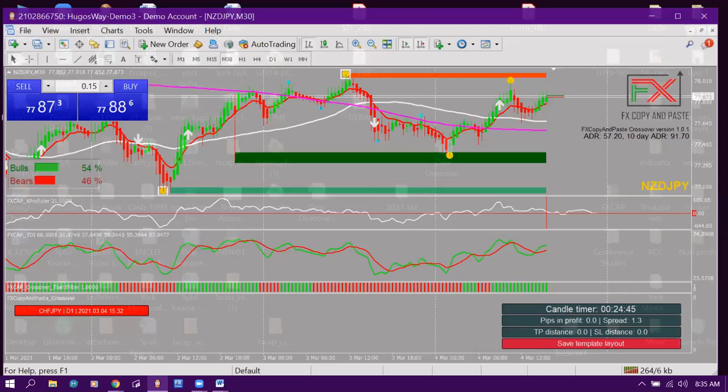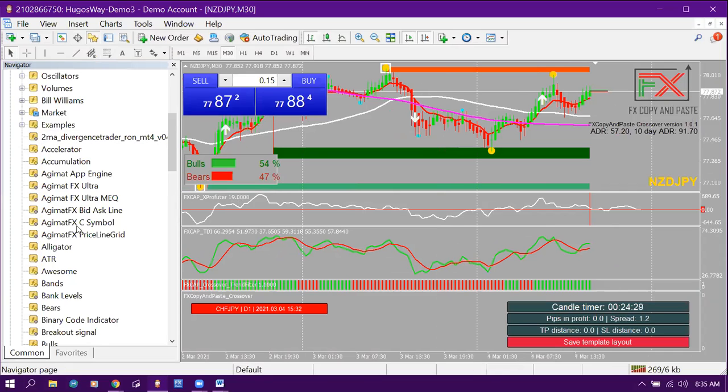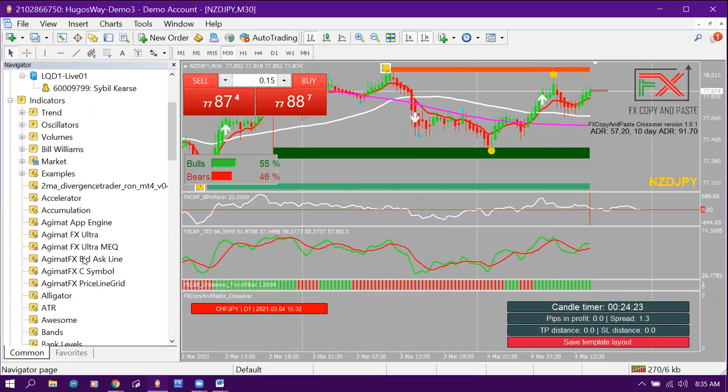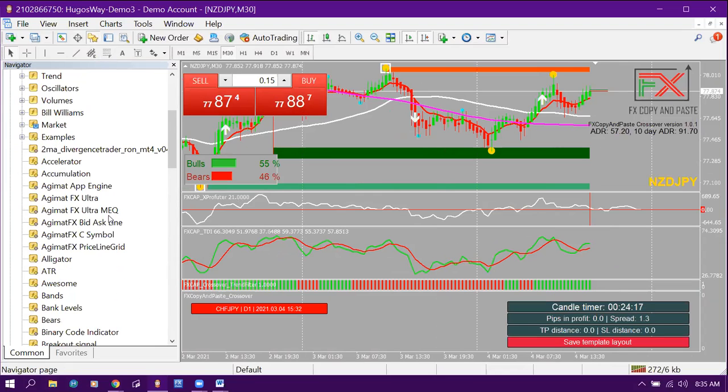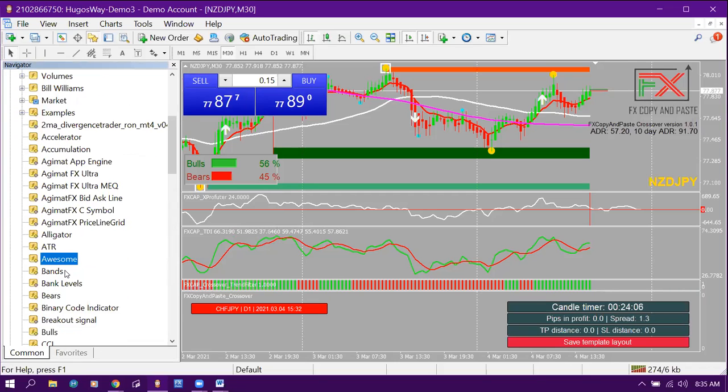Now you want to pull up your MetaTrader 4 to access your indicators on your MetaTrader 4. It's going to be this little icon here that's called a navigator, but it looks like a yellow folder and a yellow star. When you click that, on the left-hand side will open up a panel with all of your indicators. This is basically showing you what was in that folder we just closed out. You may not immediately see what you just placed in there, especially if your MetaTrader 4 was already open. So simply right click in a place where there's no writing and click refresh, and all of your indicators will pop up.